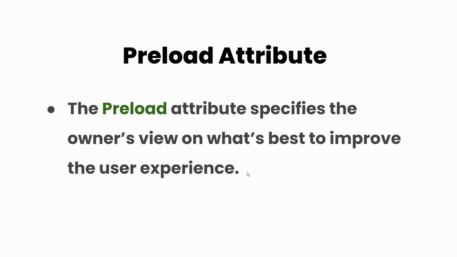The owner of the video could also set the preload attribute to enable the downloading of the metadata of the video. So the metadata is basically some important info about the video, but we won't really go into that here. But just know that the preload attribute is something that is just put there to improve the user experience depending on the browser the person is actually using to view that web page.